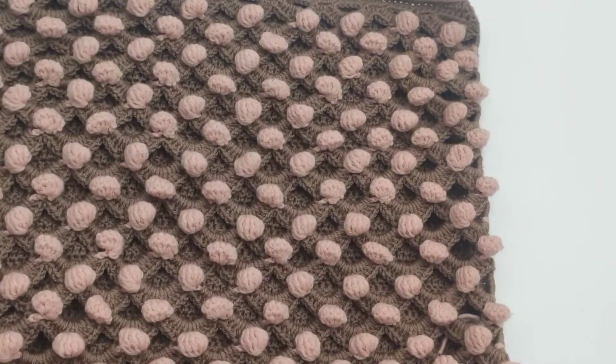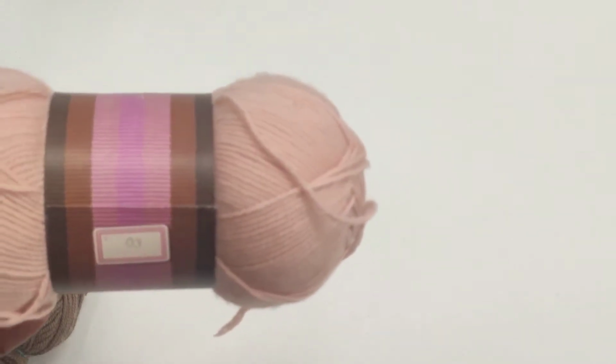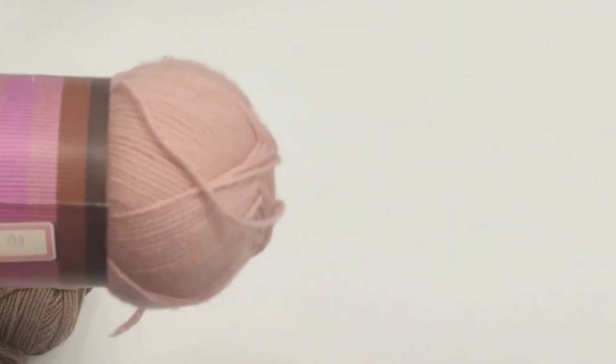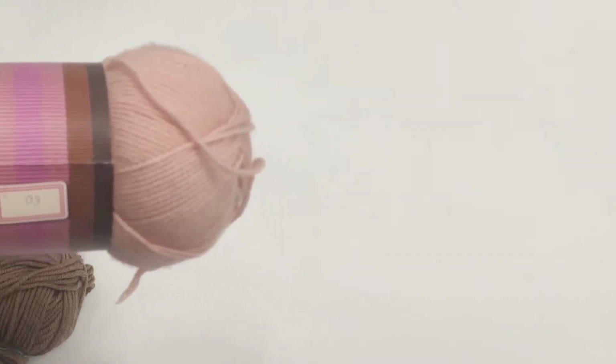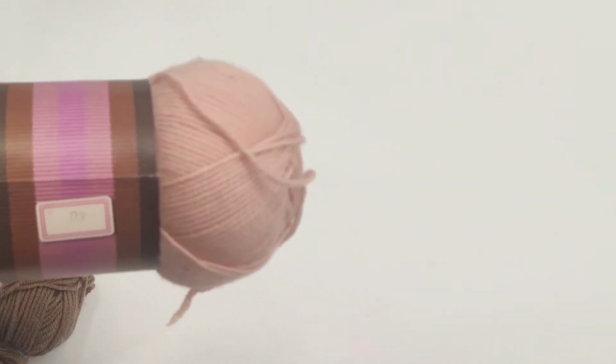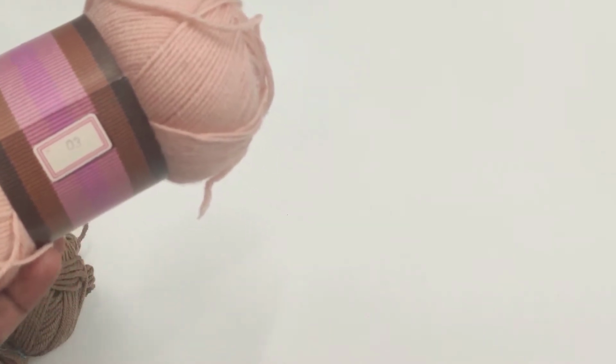For this tutorial, I'll be using leftover yarn from this sample. These are double knit DK number three weight yarn. I've tried 4-ply yarn for a sweater with this stitch, and I really love it. So I think you can use any weight of yarn depending on the project you're making. For the half and half v-neck sweater, like the one which might have brought some of you to this tutorial, I'll suggest you use a lighter weight of DK yarn, that's size 3, so that it won't be too big or puffier, but it's left to you whatever yarn you use.